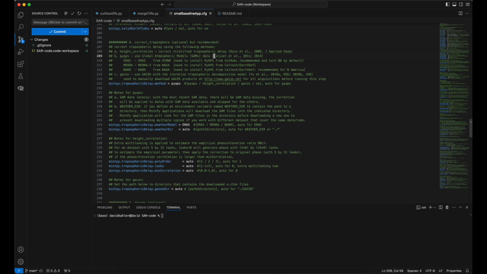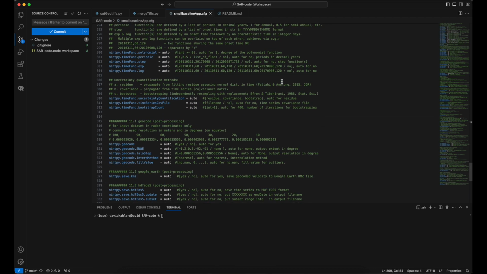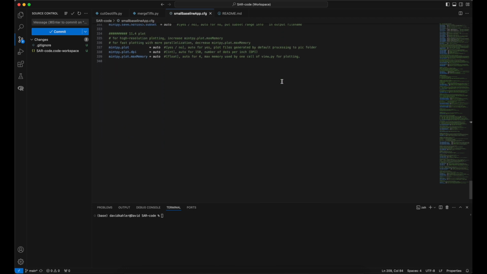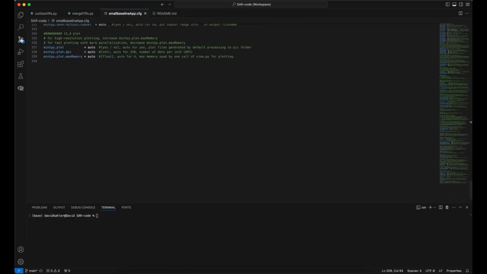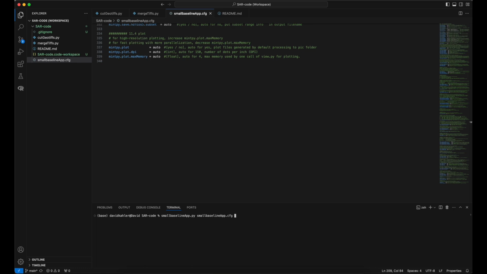But this is used for our tropospheric correction, or basically differences in the atmosphere that will change the way that the radar wave propagates back. So those are all of the files you need to prepare for the entire SBAS run. And once all of those are ready, then you can execute them.